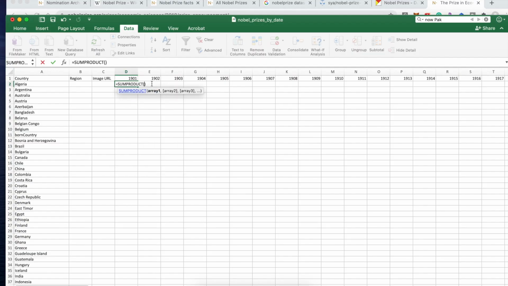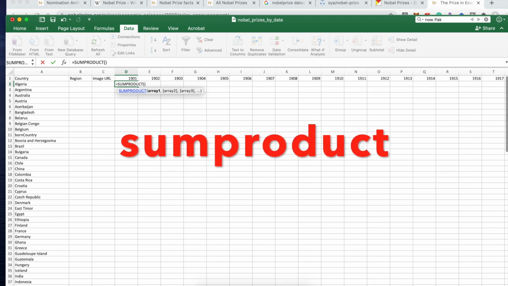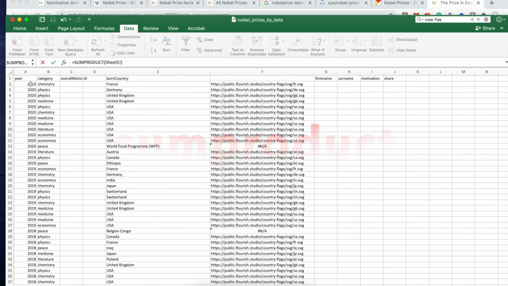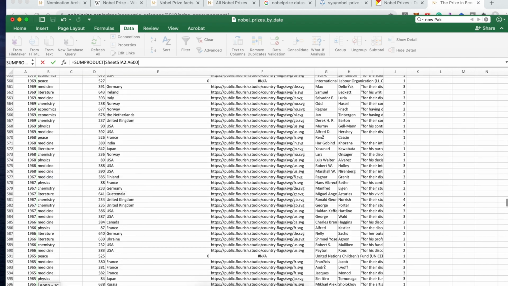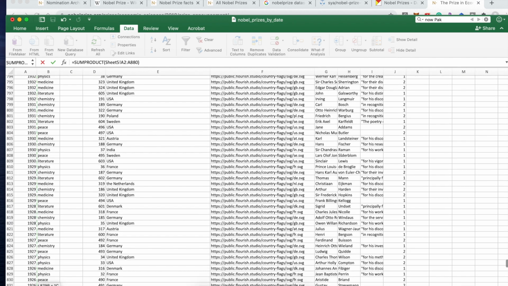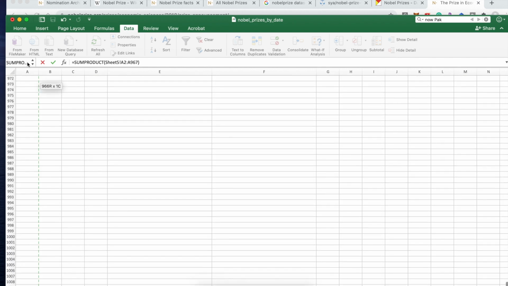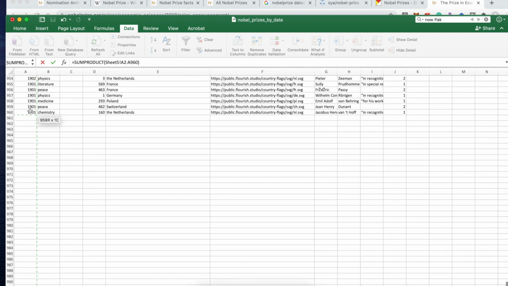Next step, I will use the function SUMPRODUCT to get the Nobel Prize numbers for each country in each year from 1901 to 2020.